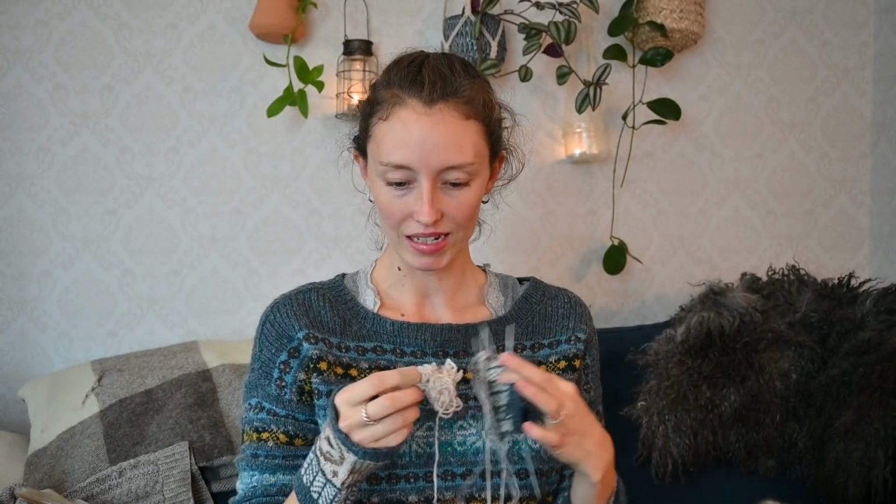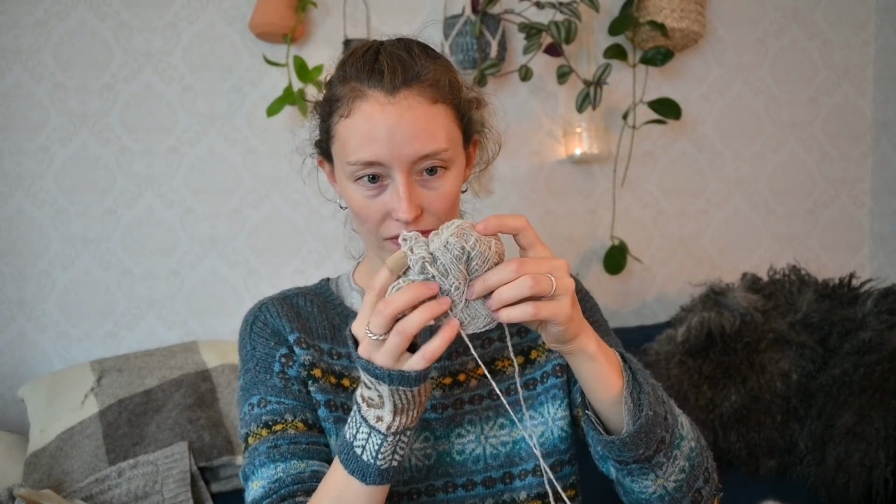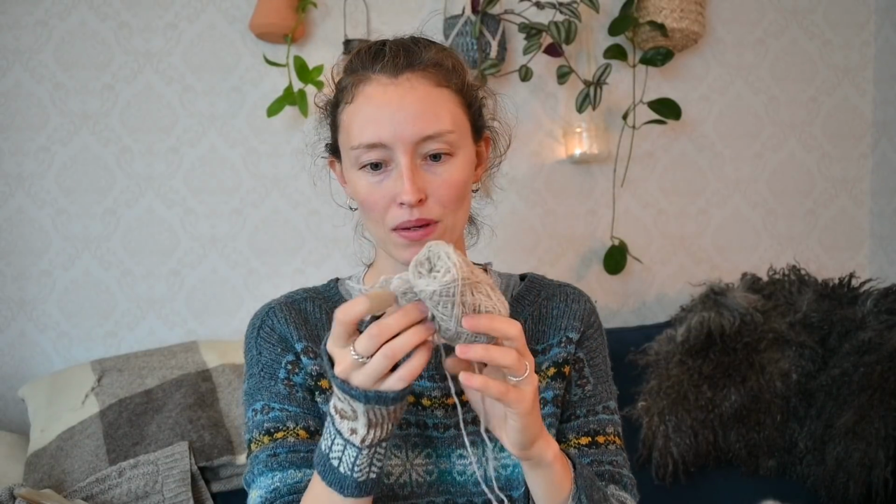And then I realized I only have so much yarn left from this, and I don't know if it will be enough. But then I realized that it is the same yarn, because I knew it was Jamieson's of Shetland Spindrift. Then I realized that it is the same color I'm using for the Lovage sweater. Almost, anyway. I think it's the same colorway, but because it's different dye baths and mixes, it's not exactly the same. But I think you will not see it while it's knitted up.